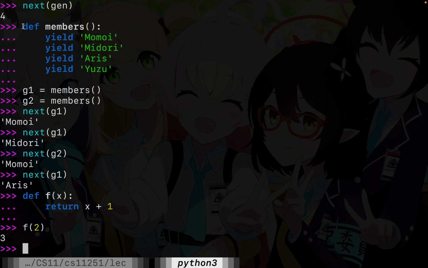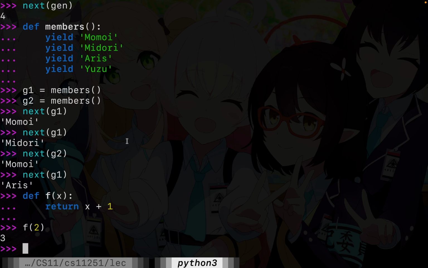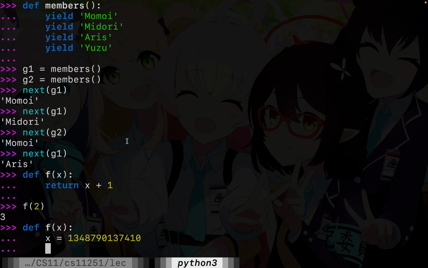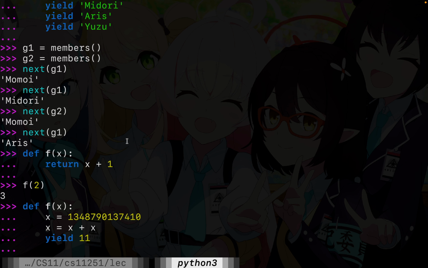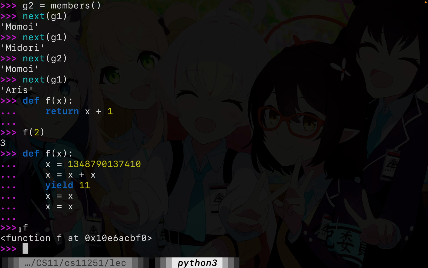If Python sees that inside a function definition, something that looks like a function, there is the word yield, then Python will automatically know that this is a generator, not an ordinary function. So even if I have a complicated function like this that just does random stuff, if I yield somewhere, and I try to get what f is, it says that f is a function.